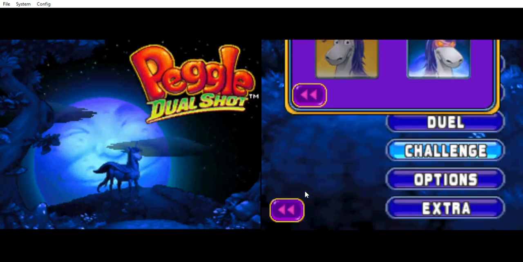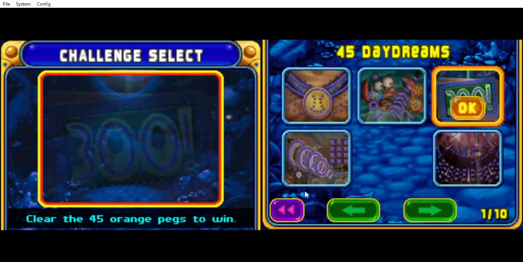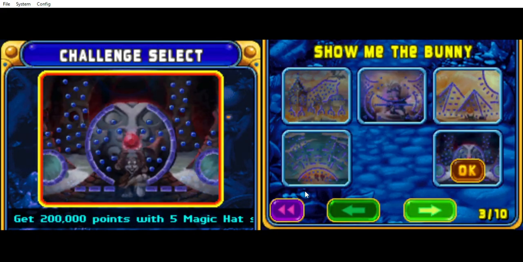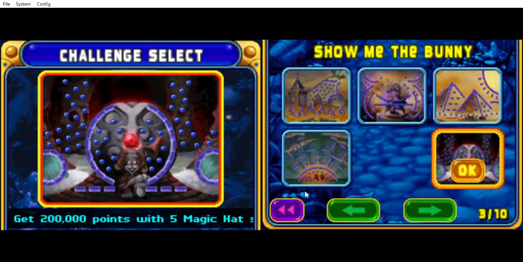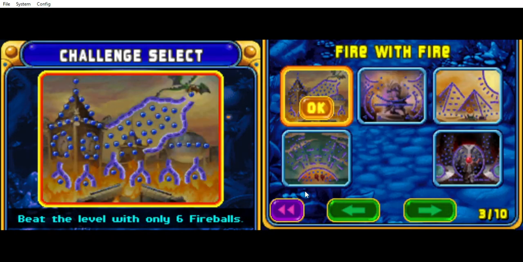The main changes come from Knights. So obviously they got rid of the 35 peg levels. There's just one of each now. Less shots levels are the same. Get 200,000 when Magic has the same. Get 150,000 with only 5 balls in the pyramid. Now I'm not sure if this was in the original. I don't remember this being here, but I could be wrong once again.